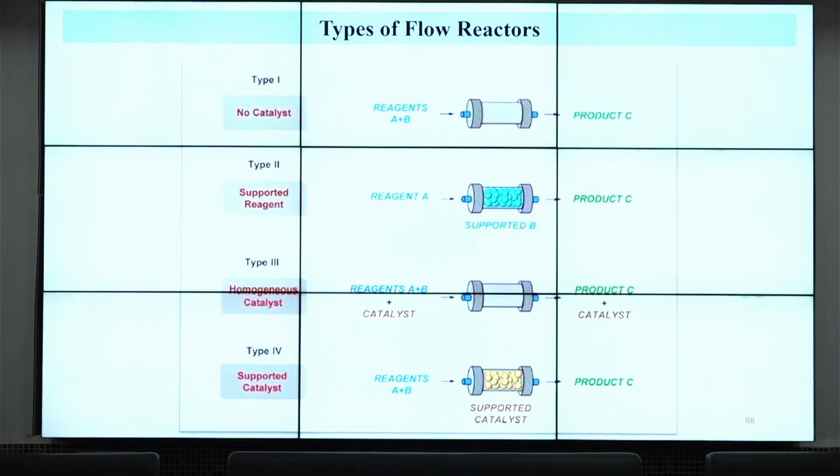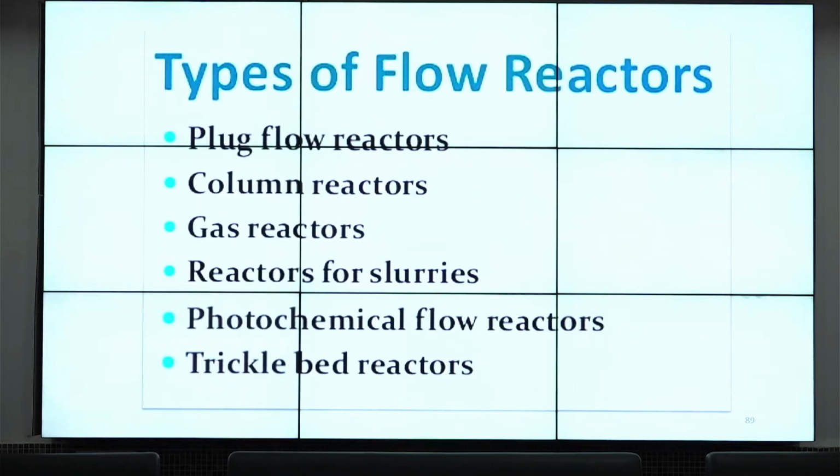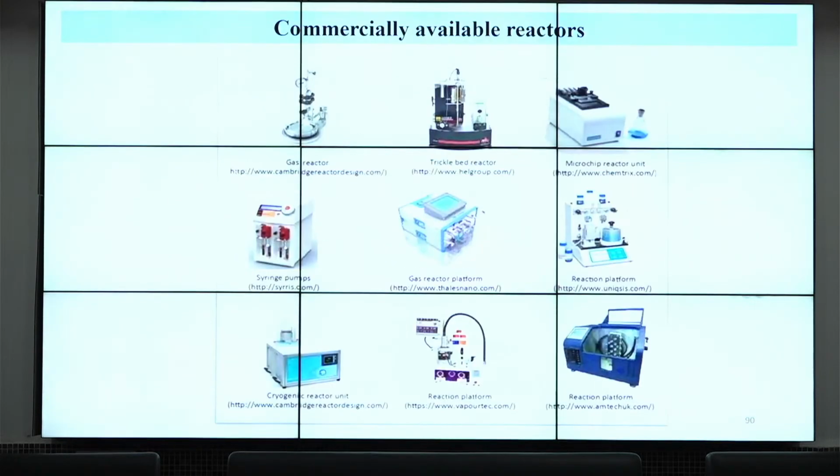N number of reactions will be going on one by one. There are different types of flow reactors, like the column reactor, gas reactor, depending upon the reagents and upon which kind of reactions you are actually going to do, and accordingly you can vary all sorts of parameters. There are a lot of companies developing these sorts of things. As I said, development is not an easy task, and industrial scale synthesis might be a difficult task, because for industry you need to get the molecule in huge amounts, not a small one.